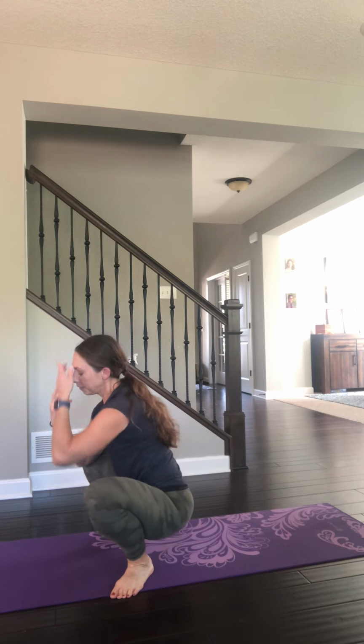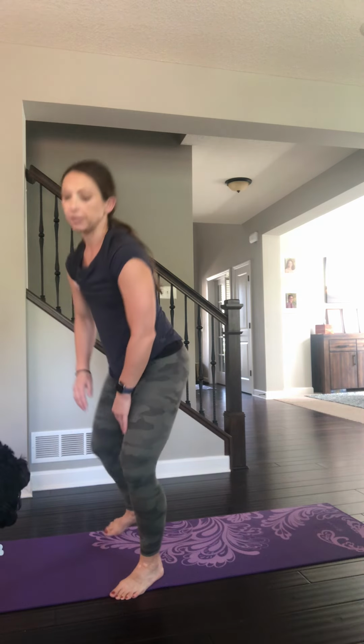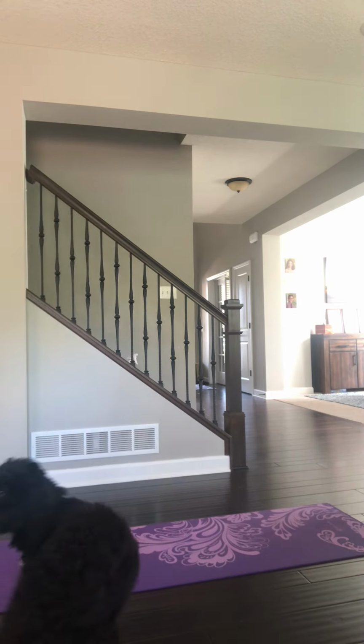So if you're okay with that deep squat, you can bring your feet a little bit narrower, toes in. Hands are gonna come to heart center. Elbows are gonna press the knees out to the side. You're gonna pause and breathe. If that's not available to you, you can come up more on a straighter knee position here, just kind of feeling some length into the inner thighs.